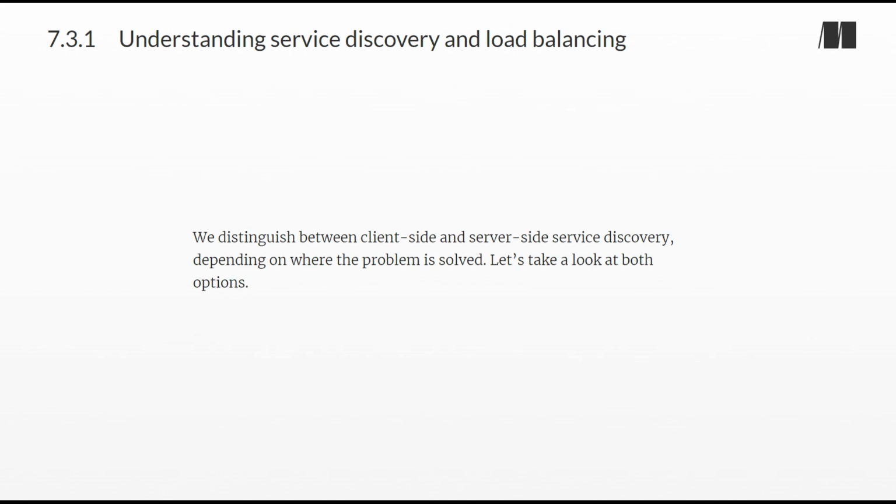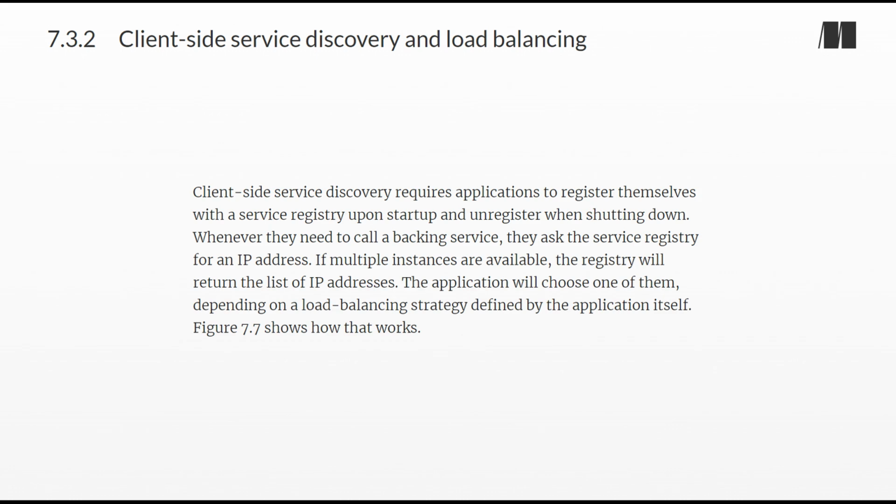We distinguish between client-side and server-side service discovery depending on where the problem is solved. Let's take a look at both options. Section 7.3.2, Client-Side Service Discovery and Load Balancing. Client-side service discovery requires applications to register themselves with a service registry upon startup and unregister when shutting down. Whenever they need to call a backing service, they ask the service registry for an IP address. If multiple instances are available, the registry will return the list of IP addresses. The application will choose one of them, depending on a load balancing strategy defined by the application itself.